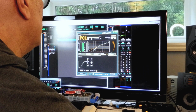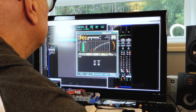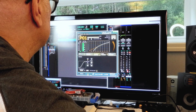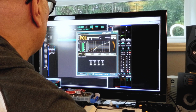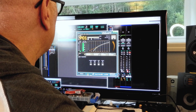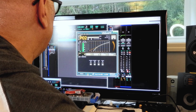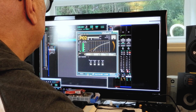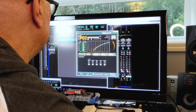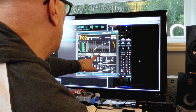Unbelievable. And then, you know, of course you have a limiter. I have the limiter off because I don't need a limiter on this or much. So let me just show you the next preset, which is volume plus tremolo. And here we are, gates on again. There's your gate settings, compressor, there's your compressor settings, LFO tremolo on.